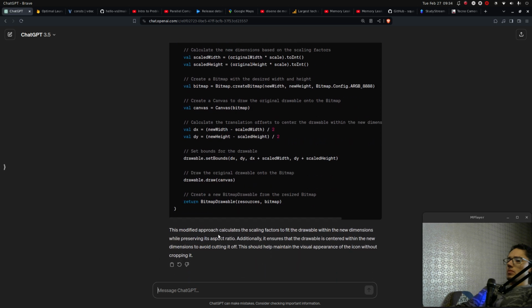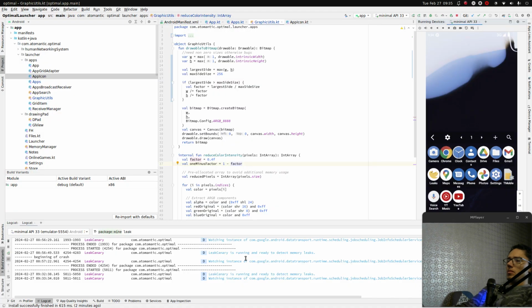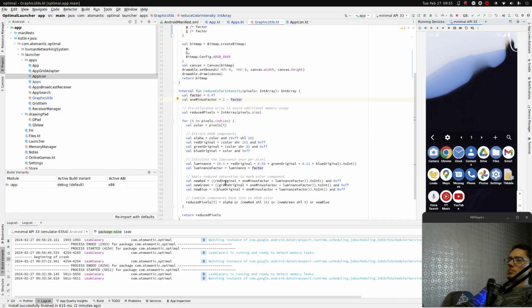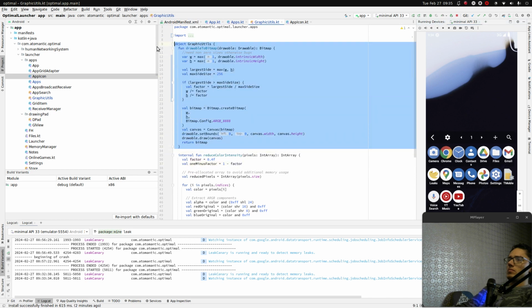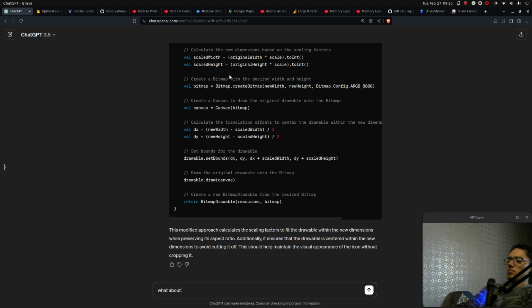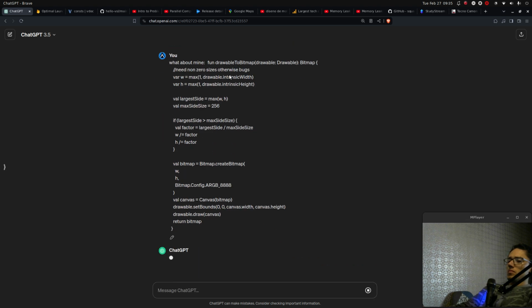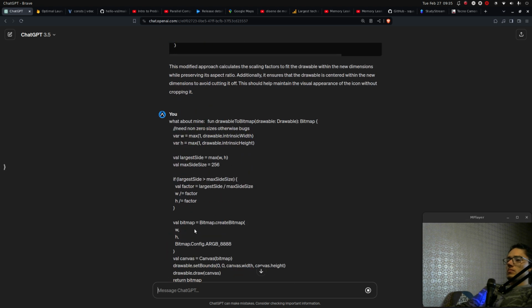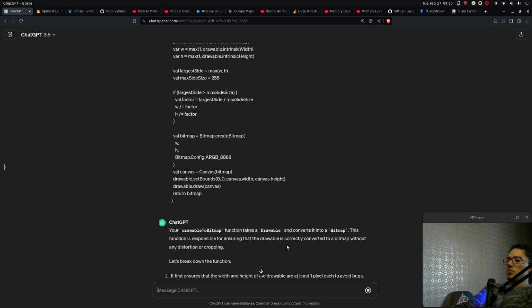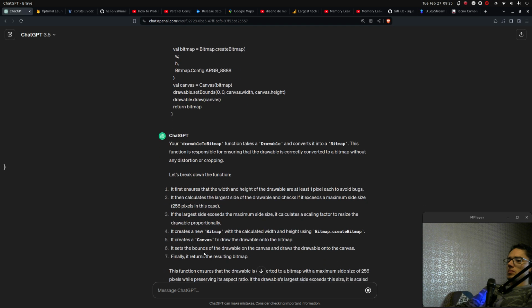This modified approach calculates the scaling factors to fit drawable within the dimensions while preserving the aspect ratio, centered within the view. Let's break it down.